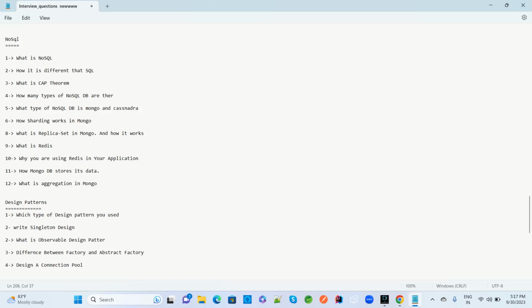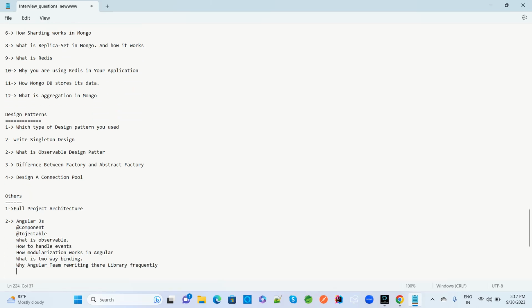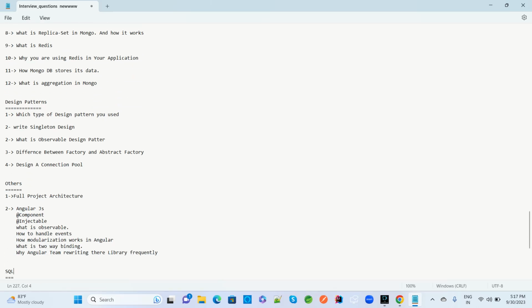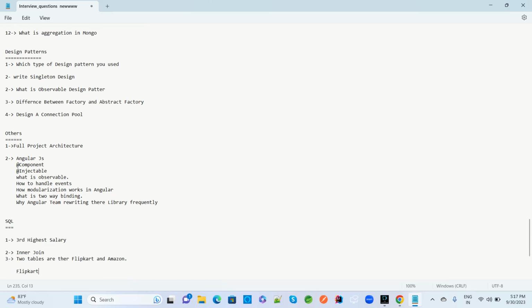What is a replica set in Mongo? How does it work? What is Redis? Why do we use Redis in applications? How does MongoDB store its data? What is aggregation in Mongo? So these are the common NoSQL questions. If you are using any NoSQL database, then they will ask this type of questions.